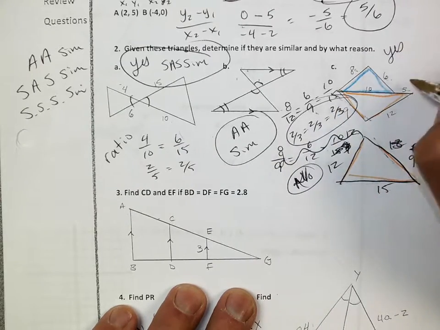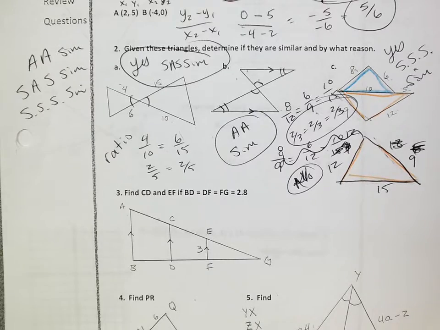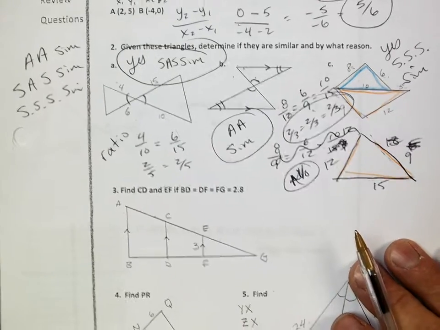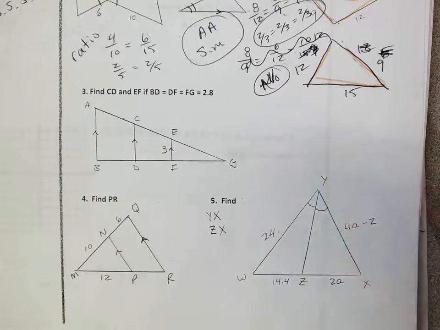Yes, by side similarity. Boy, I tell you, sometimes I get these all turned around. Glad to know I'm not the only one, huh? So I drew them the wrong way, didn't I? Okay, yes. Sorry about that. Thanks, Keisha. Are you guys good now if I didn't confuse you too bad? I just turned it around the wrong way. Okay, number 3.